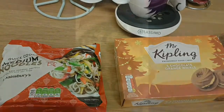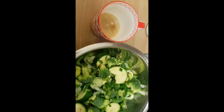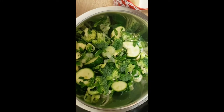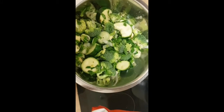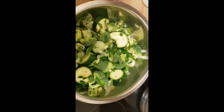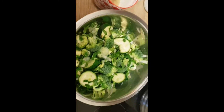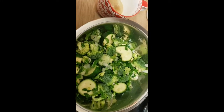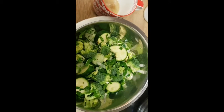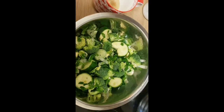Okie dokie. These chunky green vegetables I got from M&S, a stock. It says that these need to boil for about 3 minutes. And then I'm going to put the noodles in it. And that's going to be my soup. I'm going to put some seasoning in. I don't know, it depends. A little bit of salt and stuff like that. And a little bit of tomato. Just a teeny bit of tomato. And yeah, that's going to be my soup for the day. And my recipe. Yummy. Do you like soups? Can you link down below any of your favorite soup recipes? That would be great. Anyway, let's move on to this vlog, which is probably going to be random.